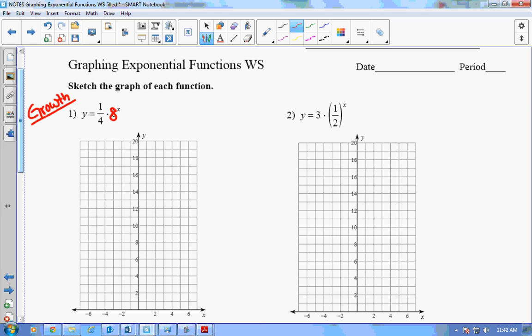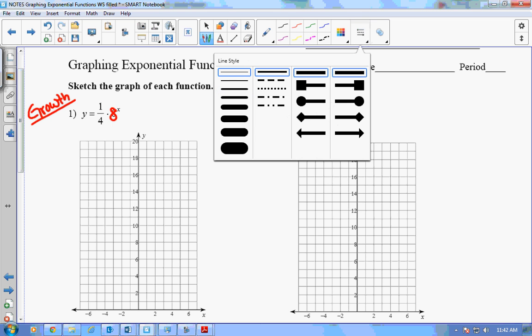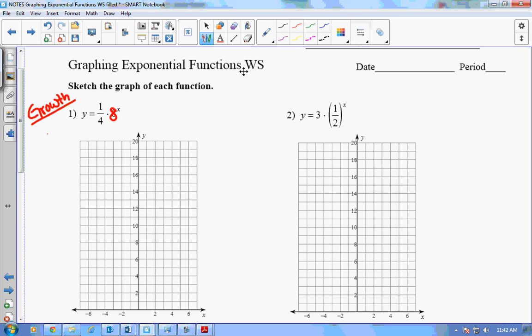That's the first thing you should identify: the base, and determine if it's growth or a decay. There will be a couple of these on your test next time. It's not a full test, it's just a short little mini test for 50 points though, which is still 50 points of test points on your grade, so it's still important.